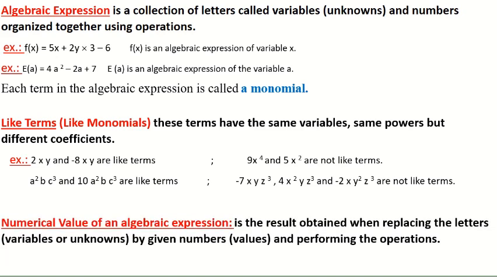Now, what's the meaning of the numerical value of an algebraic expression? When I have an expression that contains letters, I can replace these letters, or these variables or unknowns, by a given value. So I could give, for example, let x now be 5. So every time you see x, you should replace it by the number 5. Like for example, f of x equals x squared minus 3x minus 5. We are replacing x by minus 1. So every time you see x, you should replace it by minus 1, and then you solve according to the order of operations that you already know.